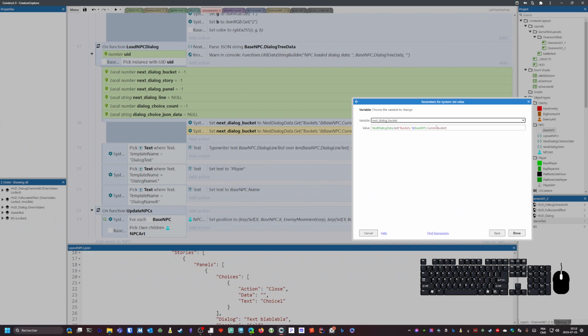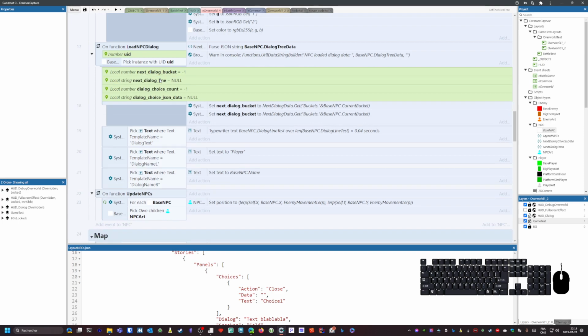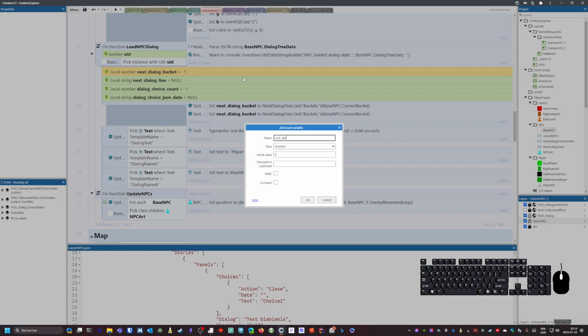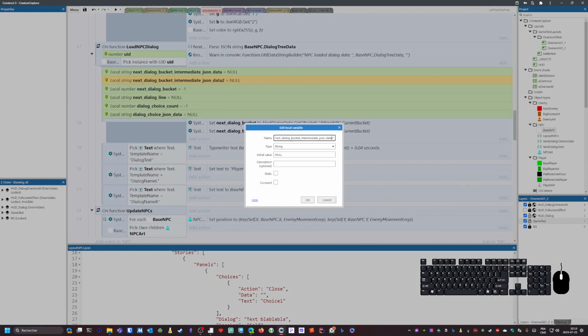Then after that we need to get, actually, basically this is where I'm wrong. This here is not going to be a number. It's going to be next dialog bucket JSON data, and it's an intermediate thing, so we don't really need it too much.